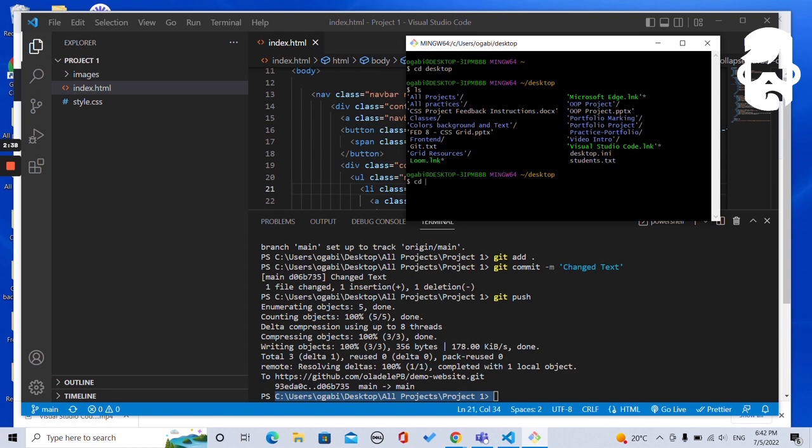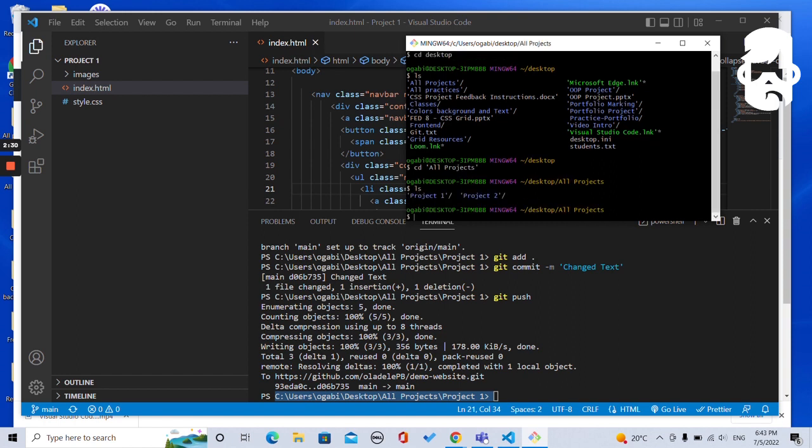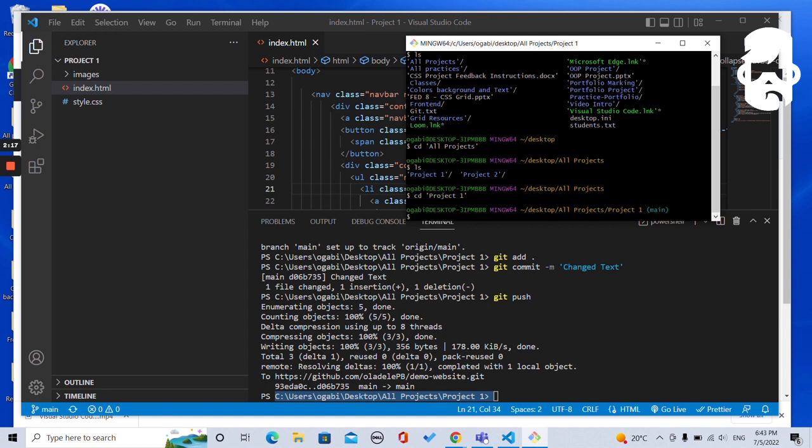I could then do cd all projects and click on enter. If I do ls, it tells me the projects that are under, but I want to go to project 1. I would then do cd quotation project 1, close the quotes. Now I can run all those commands I ran initially. I could have run it here.